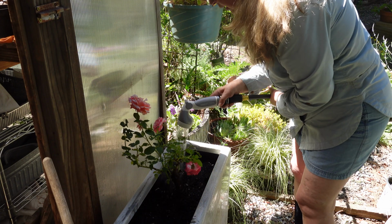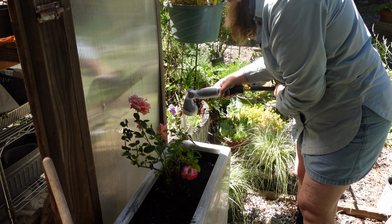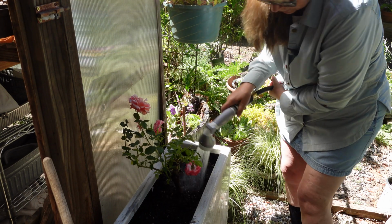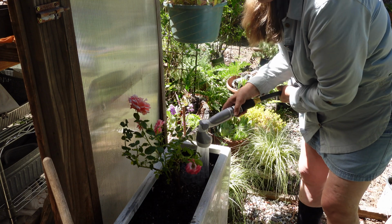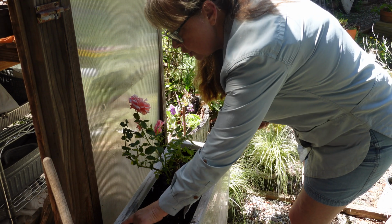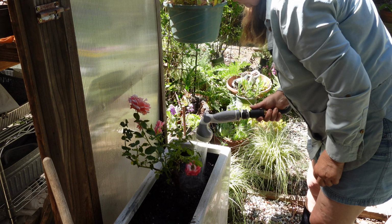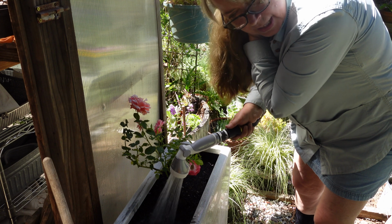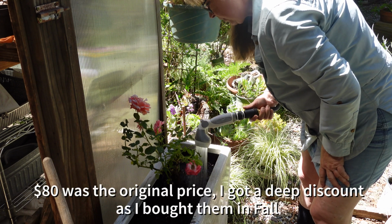I could also provide a little bit of shade for it. I have an umbrella I could stick out here and see how that works. Wash off the stains on it. But I don't know if you can see this right here, but it's chipping. So yeah, this one wasn't even getting used. I got this at Home Depot. They were like $80, but I think a wood one would be just fine, made with cedar.